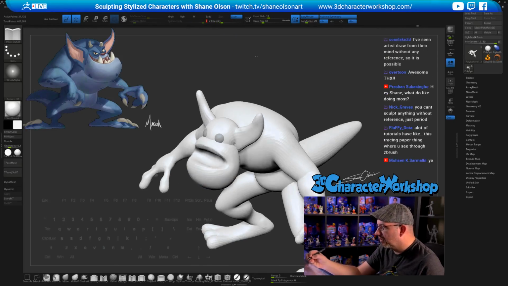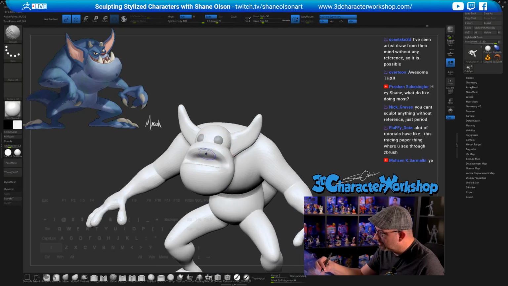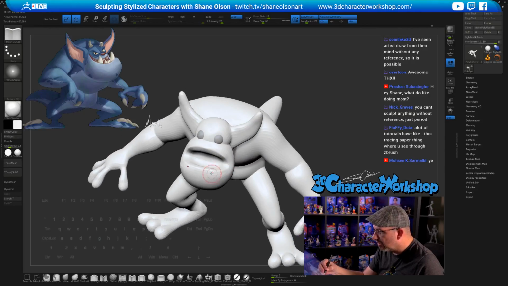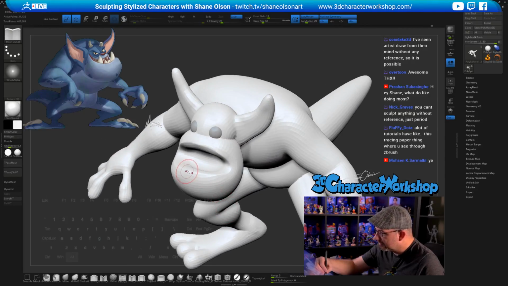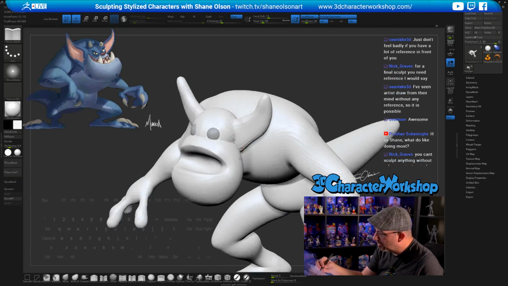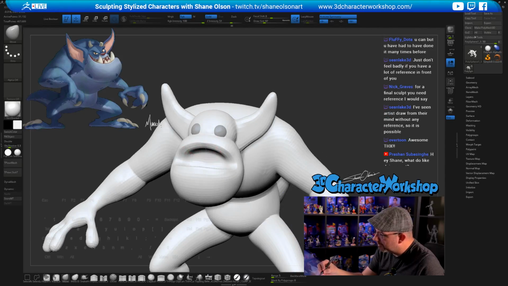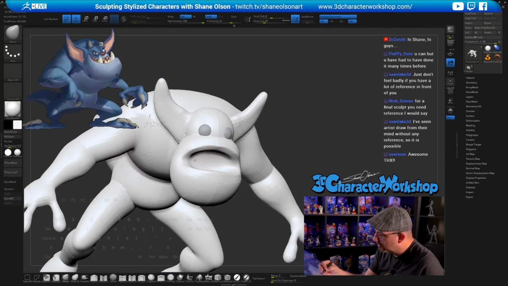So it's best to sculpt with reference. Also, typically in the gaming industry or modeling in general, you hardly ever model without a reference. There are very few jobs that ask you to come up with a design on your own on the fly. They exist, but they're few and far between.